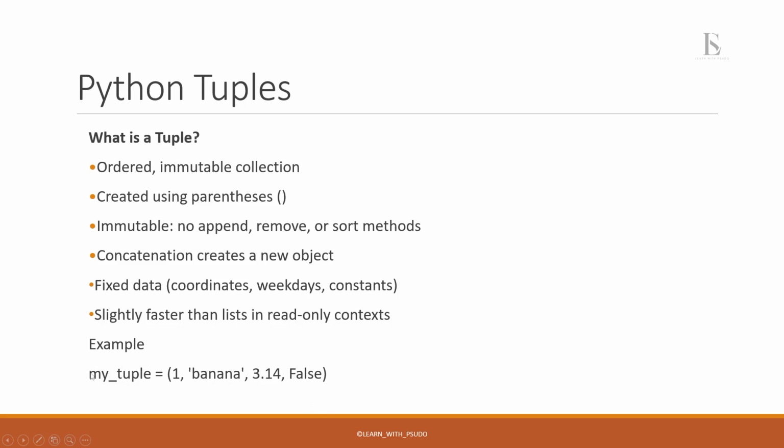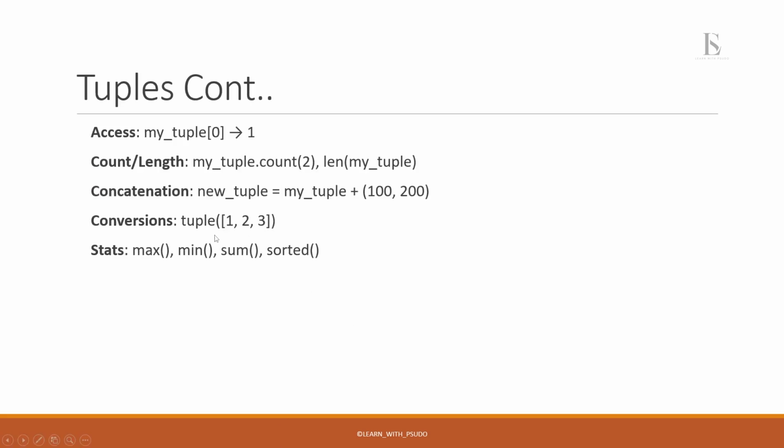Okay. How do you create a tuple? You create it using parentheses. You can also have multiple data types in it, but the catch is you cannot edit it. Now to access, you just have to provide the reference, the index of whichever value you want to access. Count is the same. Concatenation, if you want to concatenate, use the plus operation. To typecast it to a tuple, just write tuple and open parentheses and the data inside it. Statistical methods that are applicable are max, min, sum, sorted. There are others also you can browse through.